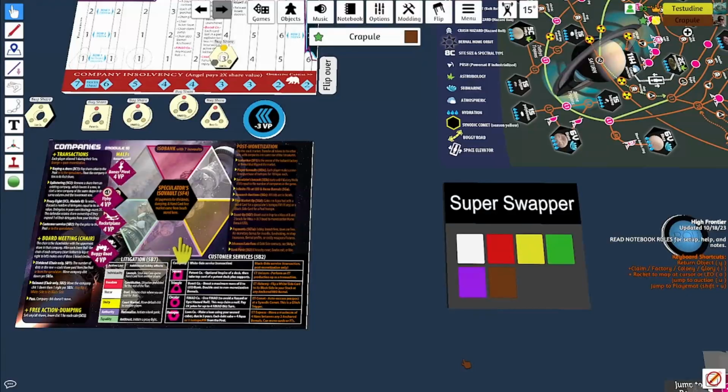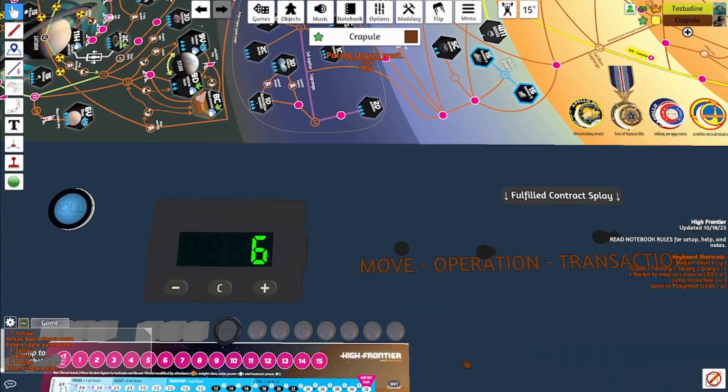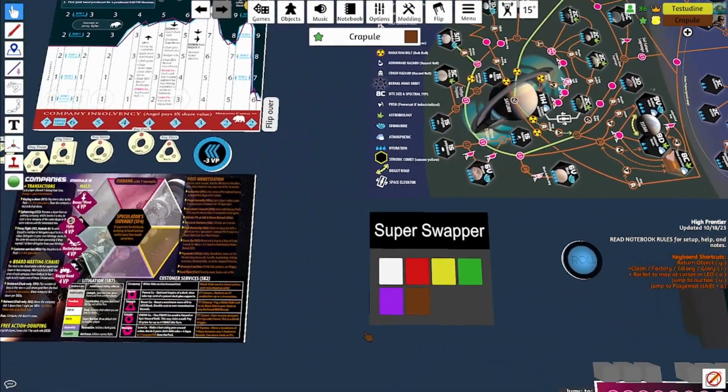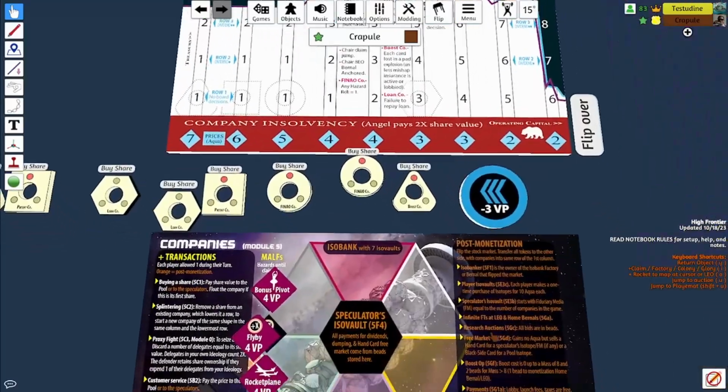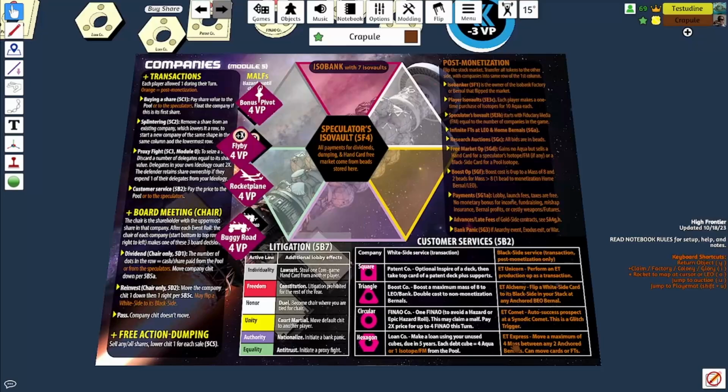I just have a question, to be clear. Normally we can do a move, an operation, a transaction, and a free action in any order. Is it the same with the transaction, or does it need to be last? No, it's the same as a transaction. So sometimes you might want to do your transaction first. Exactly. Okay, understood.